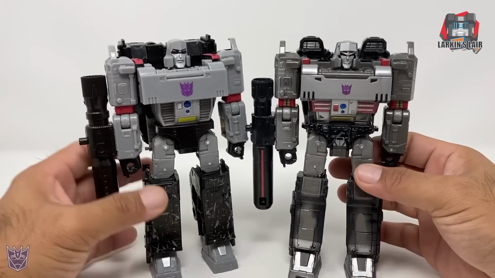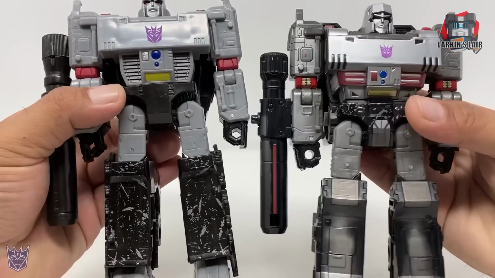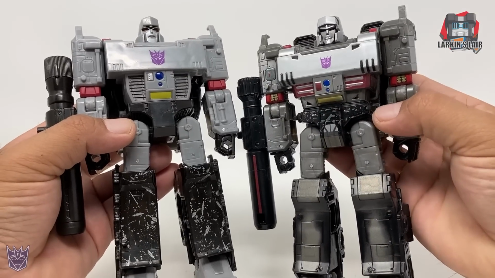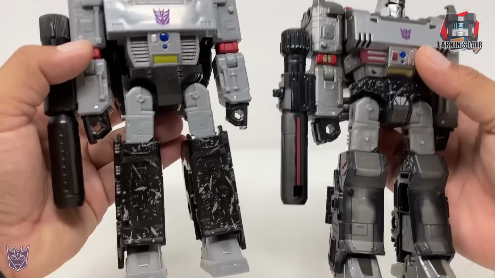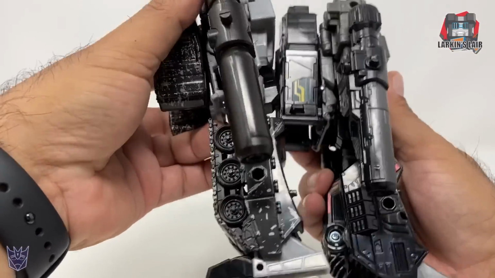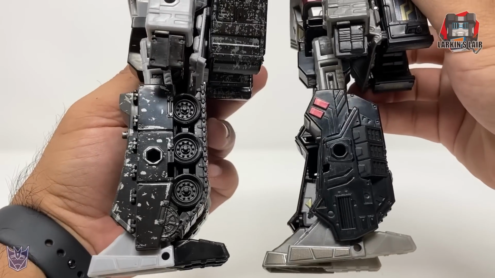And you can see the thighs are the same, the crotch area is different, and also transformation wise, Siege Megatron has these tabs for transformation. Earthrise doesn't need them. And then going down to the legs, you can see Earthrise Megatron and Siege Megatron go this way. See the differences more.